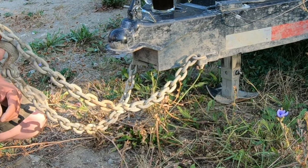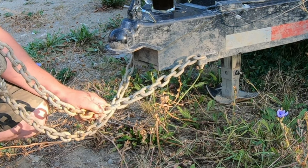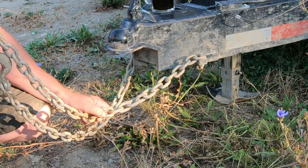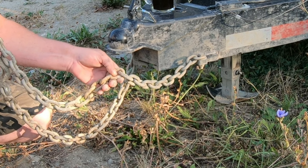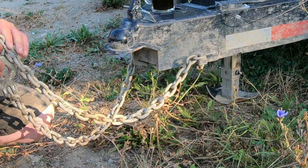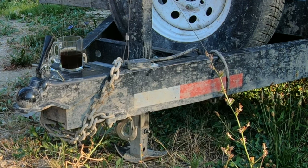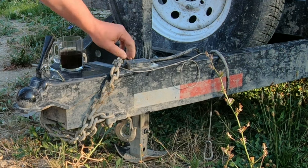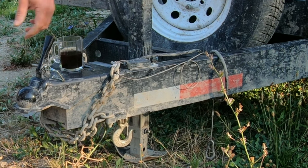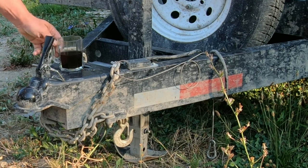One other thing I'm going to mention here is, after buying the trailer, it had some cheesy chains on it. Well, when I bought my chains to chain the machine down, I bought a little bit extra and I changed these chains to transport chains. I'll get into that a little later when I'm showing you the chains. Otherwise, everything here is self-explanatory. That's your breakaway switch here, which hooks to the truck, and your electrical hookup. That's all basic stuff. You know that already. Maybe the guy back behind you in the corner might not, but okay, enough of that.